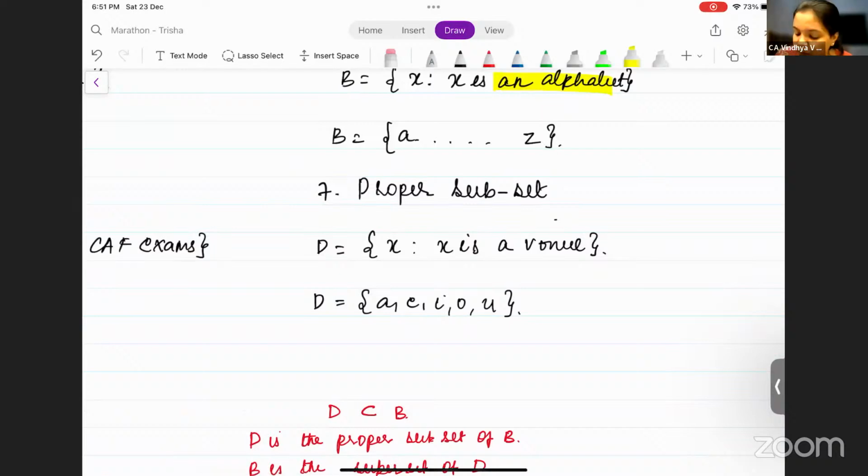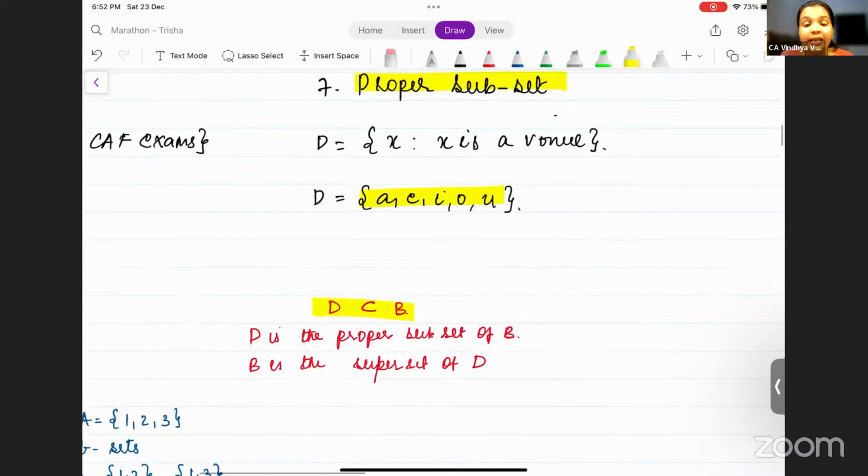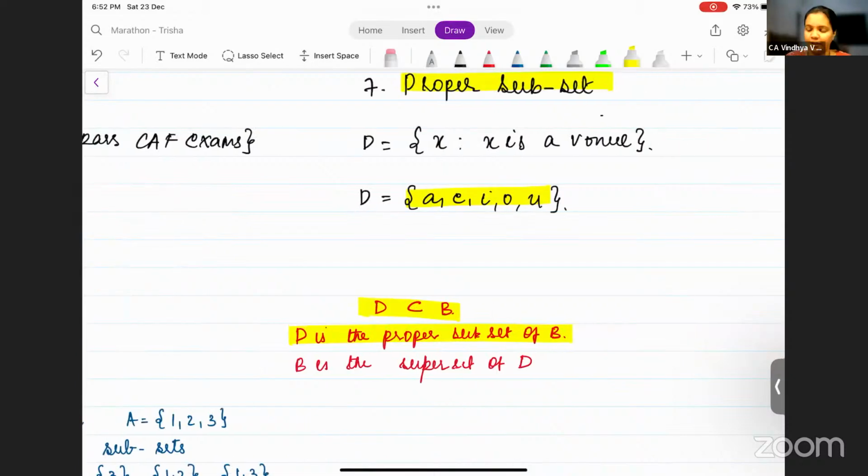Coming to the next example, which is proper subset. Now, what is this proper subset? Let's say we have a set alphabet. From that, I have to derive another set, which is vowel. Vowels are A, E, I, O, U. Now, are all elements of the alphabet set there in the vowel set? No. There are a few elements which are not there in the vowel set, but are there in the alphabet set. So that is why we call the vowel set the proper subset. See the symbols very carefully. When you say subset, you write an is equal to sign below. And when you say proper subset, you do not.